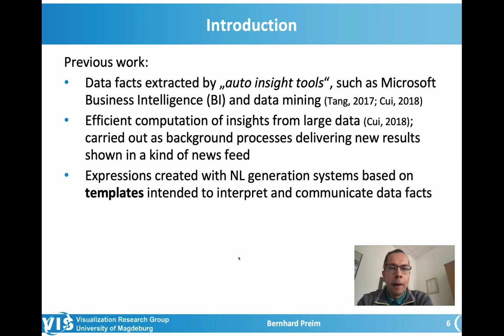For automatically extracting insights. There was also previous work on how to efficiently compute insights from large data, what I really can say also from our own experience, where we analyzed large epidemiological data. If you want to exhaustively find, for example, correlations of a certain type and strength, that is really something that involves a lot of computational effort. In our experience, we needed to parallelize this, so we used 64 computers in parallel. We also employed GPU computing, so that is something where efficiency really is important.